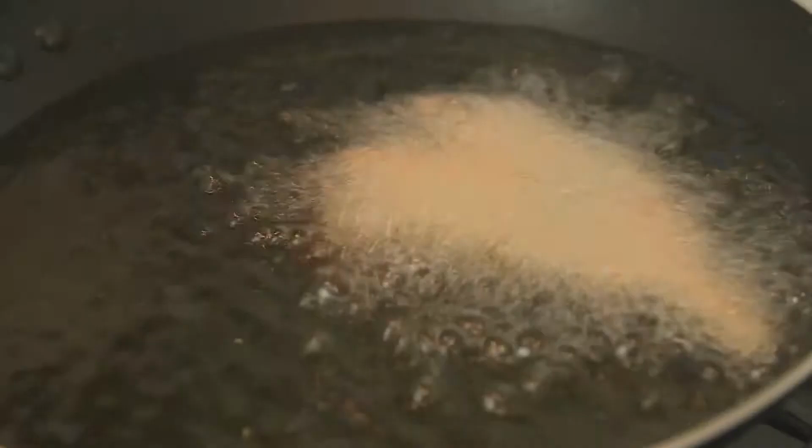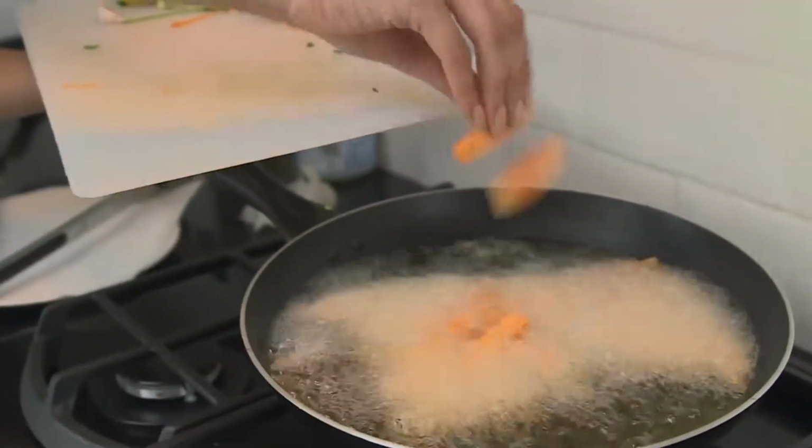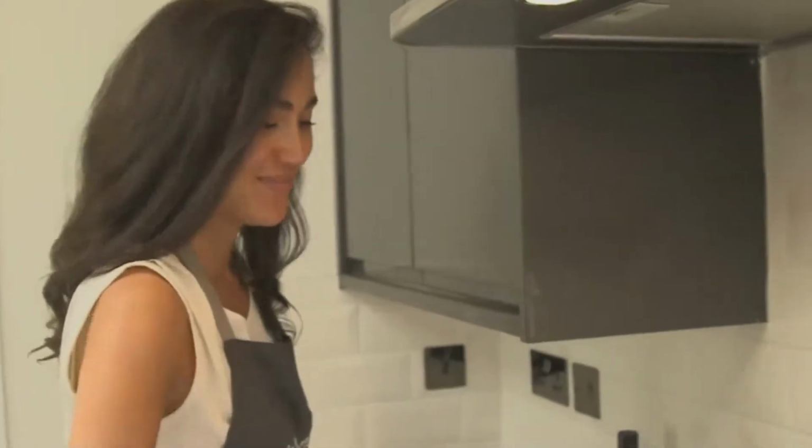Okay, so I'm going to throw some of these sweet potato fries in the hot oil. Be very careful and leave them to fry.